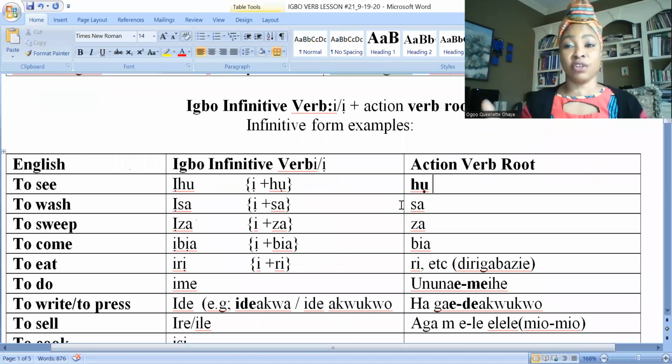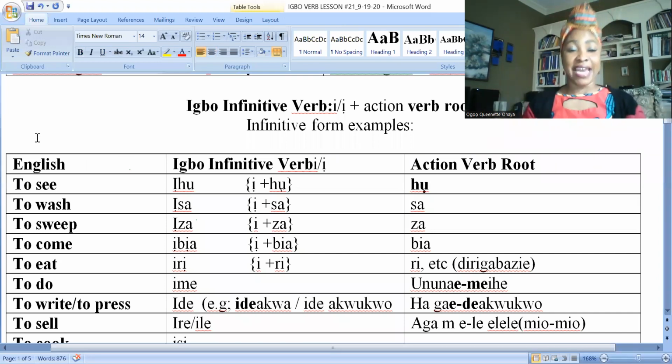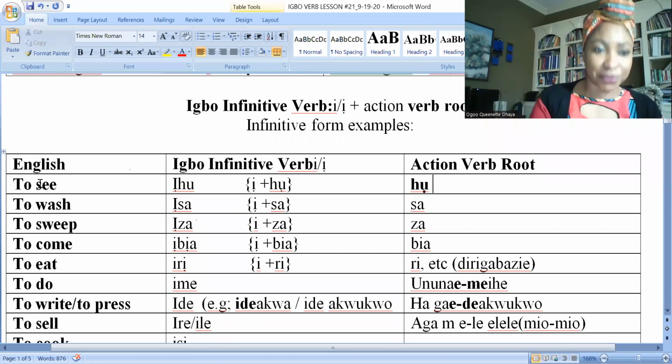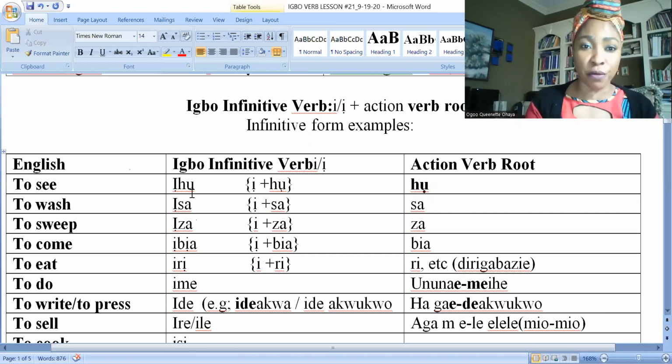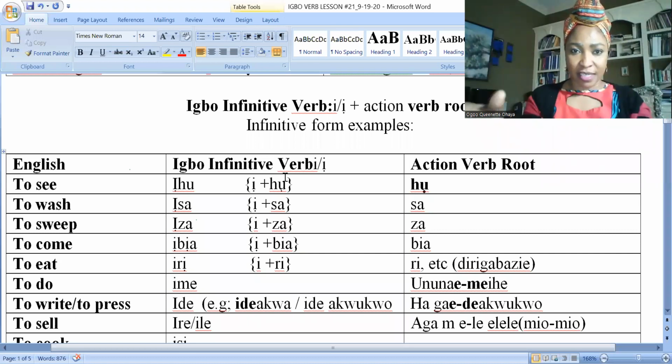Okay, I'm going to start all over again since you didn't see it. Now, you can see the screen now. So we are doing the verb. And now when you say to see, and if you look here, to see, say eho. Now, I broke it, like trying to break it apart.